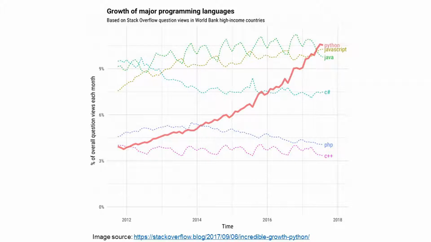Python, because of its use as a data science tool, has exploded in popularity over the last 10 years. This chart from a website called stackoverflow.com shows how Python has surpassed all other programming languages that are commonly used in high-income countries. This means that there's a lot of demand for Python skills and also a growing amount of instructional content online, specifically catering to different types of disciplines.